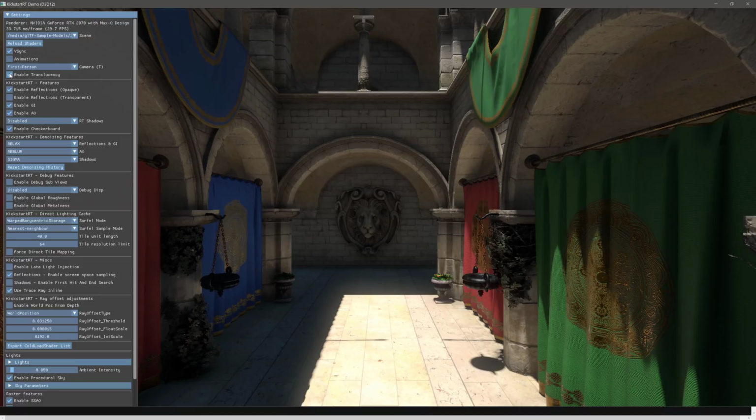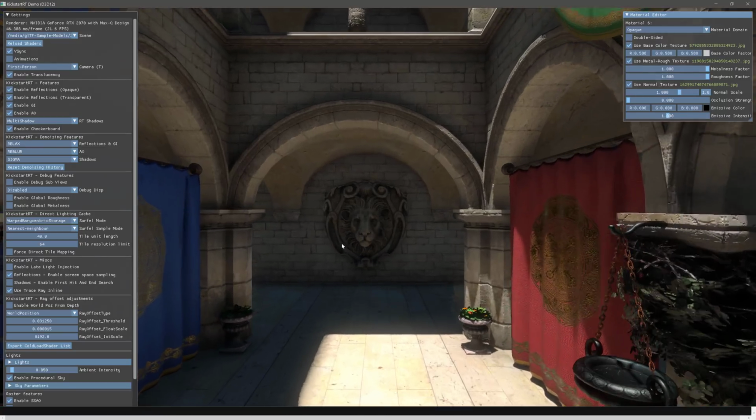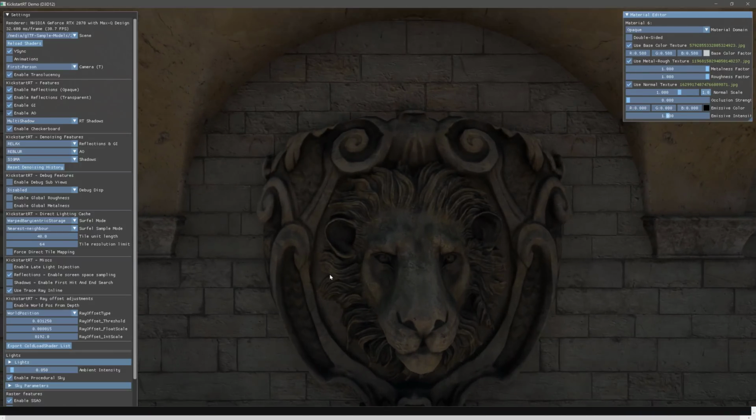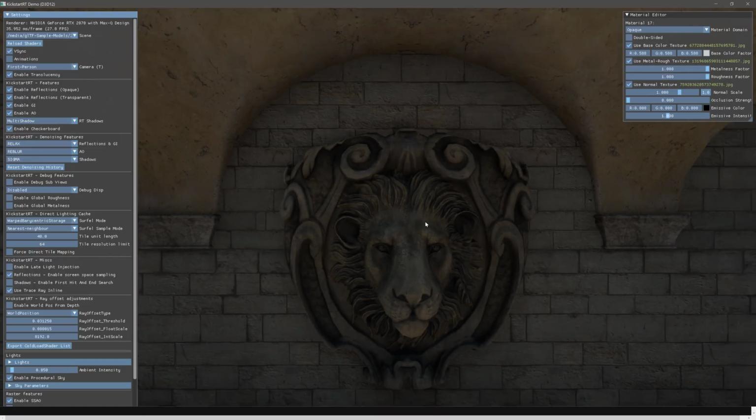So here we go. I can enable translucency. I can turn reflections, transparent reflections on and off. Now, you're not going to see it that well in this particular scene, but the one you will see immediately is I can turn ray trace shadows on. So I've got shadows, and you see the immediate result of the shadows, but I've also got multi-shadowing. And so this is really obvious when I go here. Let's move this guy forward. Let's go in so we can see the lion here. And now let's turn shadow off, and then single shadow, and then multi-shadow. So this is the ray tracing difference here.